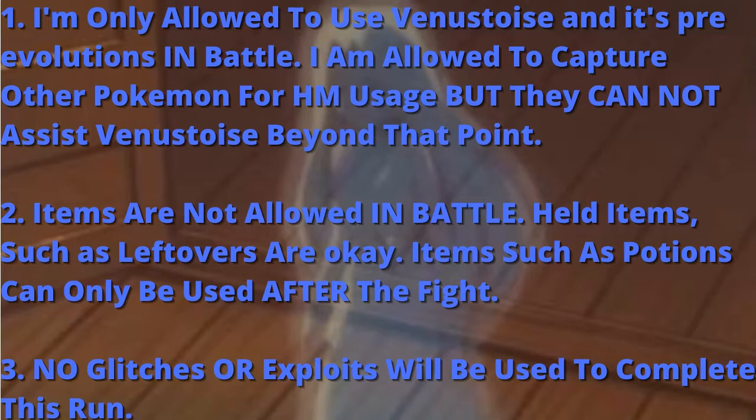The second rule is that I'm not allowed to use items in battle. Held items such as Leftovers are okay, but X items and Hyper Potions are banned until the battle has ended. And finally, no glitches or exploits will be used to complete this game. It's just a normal playthrough of Pokemon Ruby but with the Venustoise. With the rules explained and our Venustoise in game, let's jump into some gameplay.